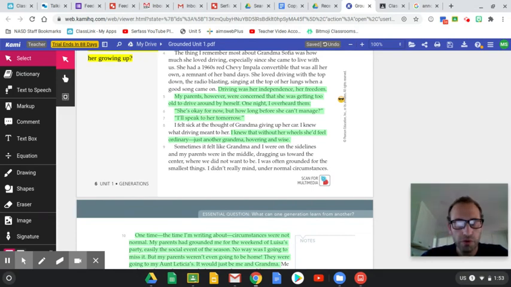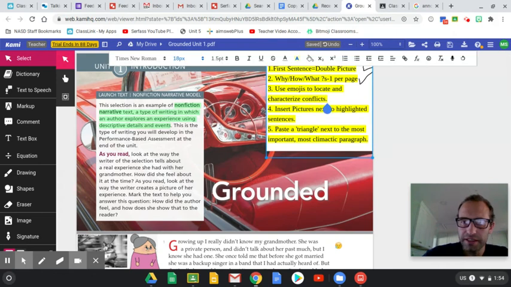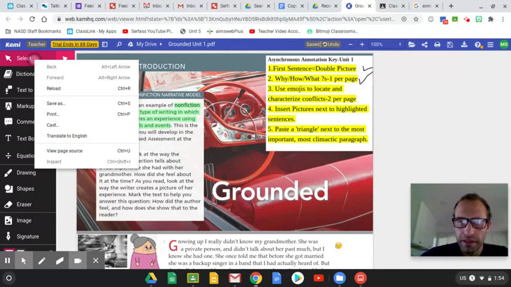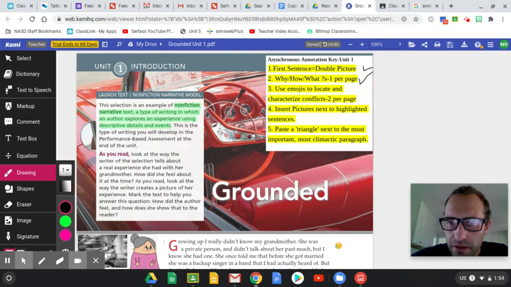So you would find at minimum, because every story comes with a bunch of conflicts, let's just say 2 conflicts a page, within reason. So let's go ahead and put that in there. Use emojis to locate and characterize conflicts. Characterize means to show the characteristics of, and you do that with the emotions on the face. All right, I'm going to say 2 per page. You can do it. Don't take too much time. Okay, now looks like I went ahead and took care of that. So I'm going to put a little check mark.